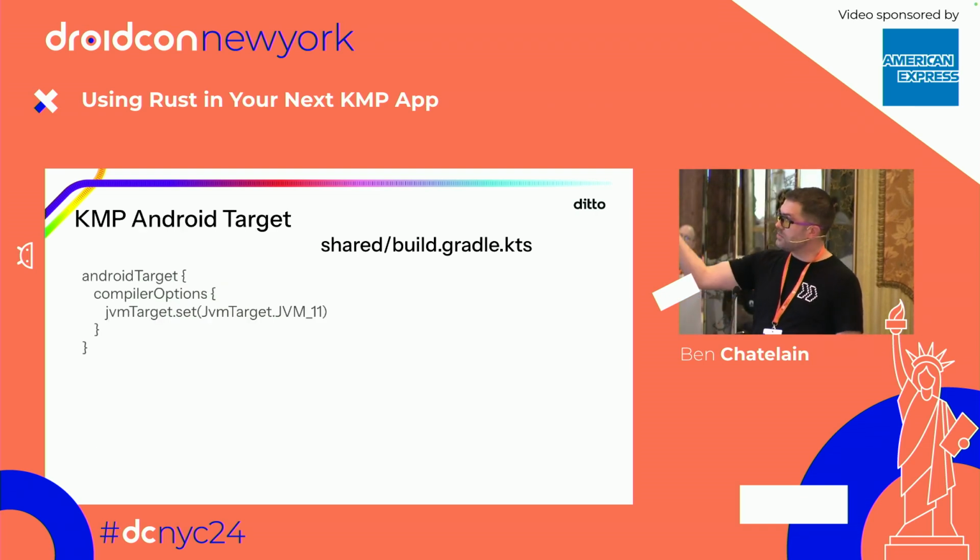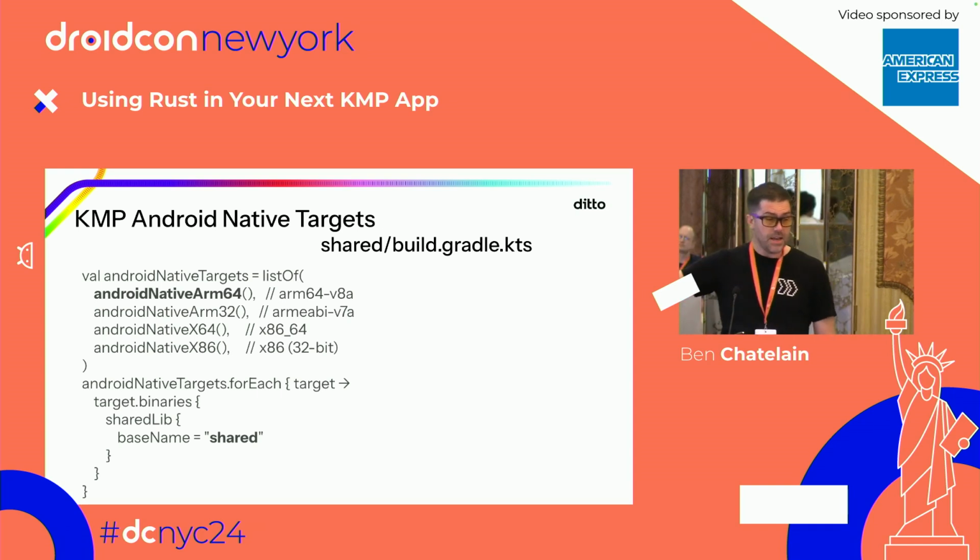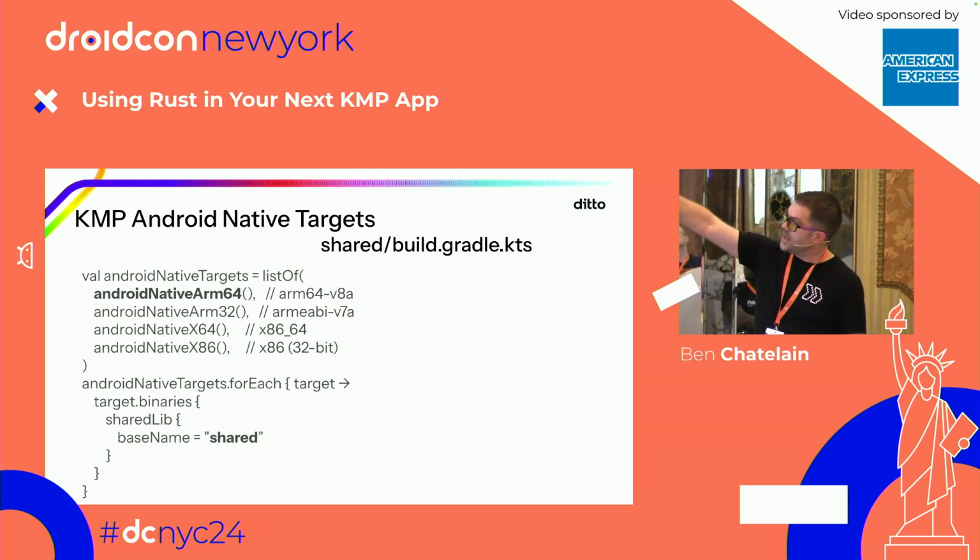And the Android target, we're really just configuring, okay, here's JVM. Note, this is not a native target, and this is going to be very different from some other ones, specifically Android native targets. Now these, I had trouble finding documentation for. They're definitely there, but what they do and how it works is something I had to figure out. But what you have here is those four architectures, ARM64, ARM32, the Intel 2 architectures. So that's just saying we're going to build all four of those.